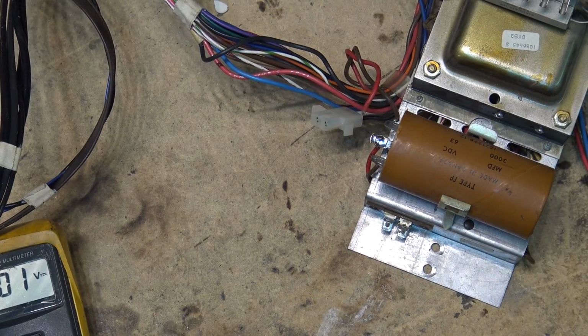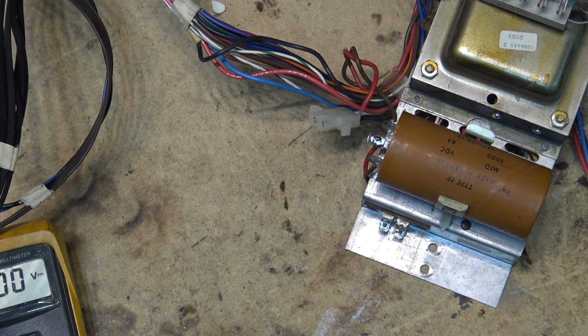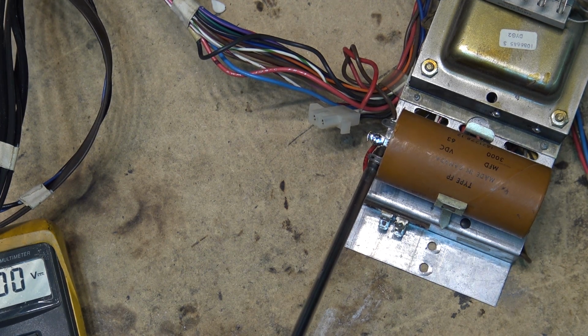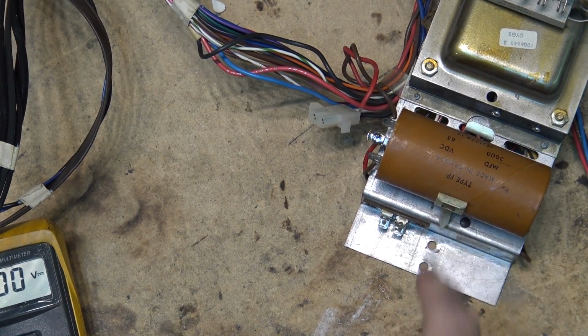Guys, want to see a blue spark? How much juice this sucker holds? It holds quite a bit. That's how much it holds. Cool, huh? Probably still got a bit of a kick to it. Oh yeah, still had a bit of juice. Nothing wrong with that cap.